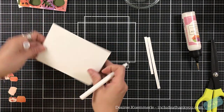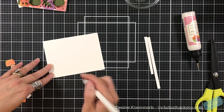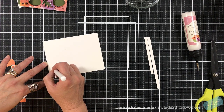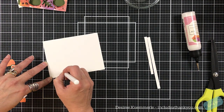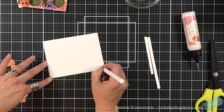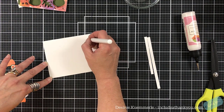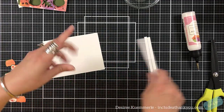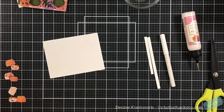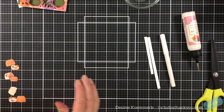And what I'm going to do is I'm just going to scroll. And I'm just going to create a design. And I'm going to keep my fingers crossed that it's going to look good. Right? It's what we've got to do. You know, it's just what we have to do.